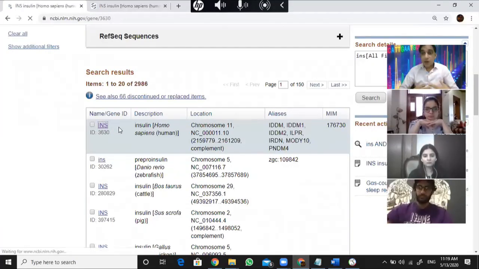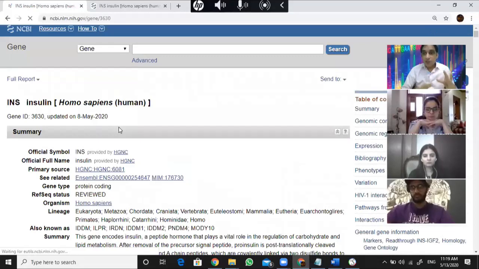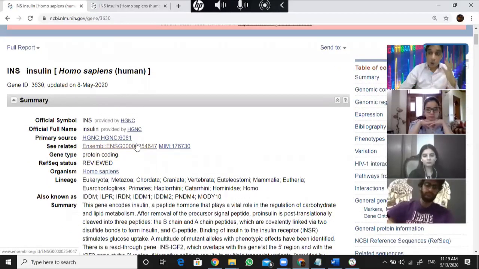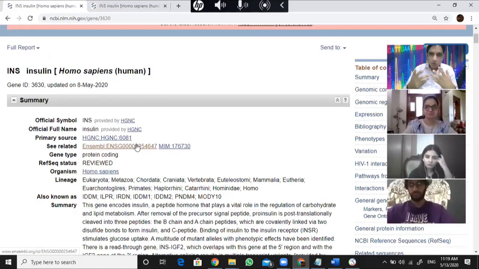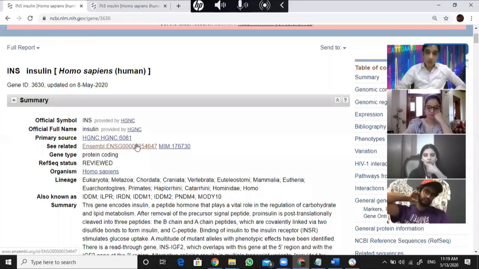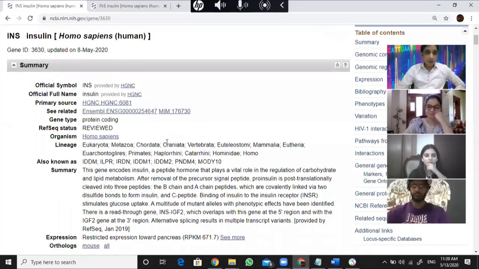It will take me to the page designed for this particular gene. That page contains a lot of information and this usually boggles our mind. Remember, you are not supposed to memorize anything. Just be smart and get the things which you need out of it. Since it's the first lecture, I will explain everything in detail, so it is going to take some time. Please hold your patience with me.